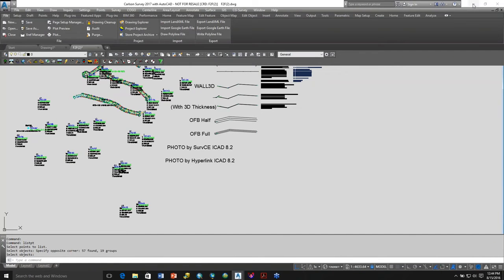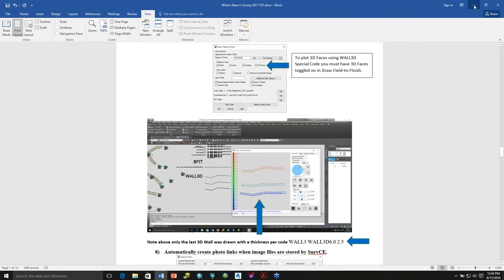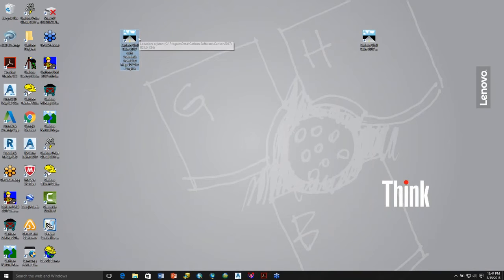Now, for me to show this, these 2 small examples, I'm going to load up IntelliCAD right now, and so you can see I've loaded Carlson 2017 with AutoCAD map, and over here I've loaded it again on the same computer using the same purchase serial number or NFR serial number, one in AutoCAD and one in IntelliCAD. The latest version of IntelliCAD to repeat in 2017 is IntelliCAD 8.2.